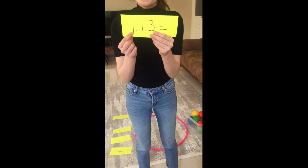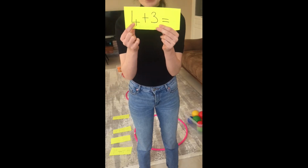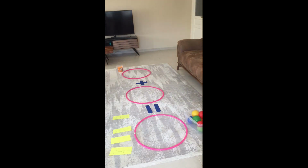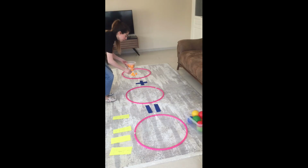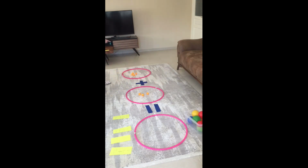Look, 4 plus 3 equals. 4 plus 3. Yes, now I'm putting 1, 2, 3, 4 balls in here. And I'm putting 3 balls in here. 1, 2, 3. Yes.